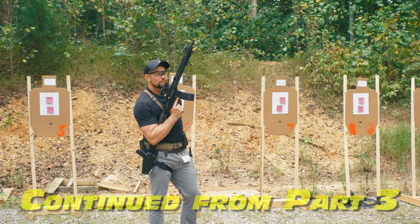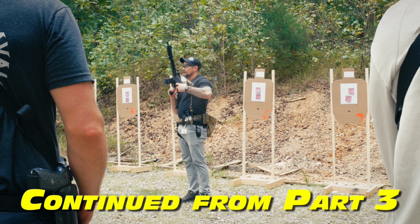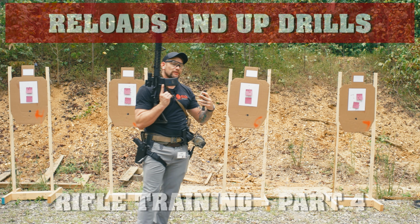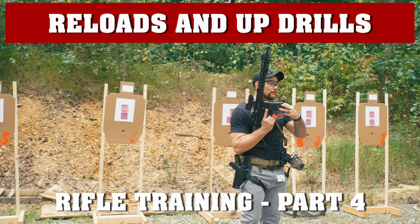As far as reloading, if I think I've got an empty mag or something, there's a couple ways to do this. And the principle behind this, I want to minimize the amount of time that I don't have a magazine in my gun. Think about that. I want to minimize the amount of time I don't have a magazine in my gun.